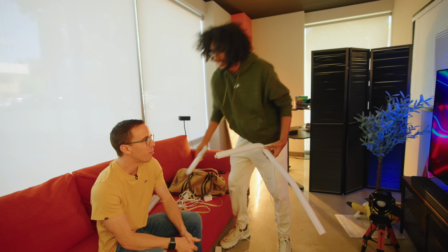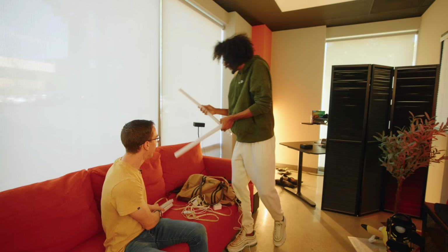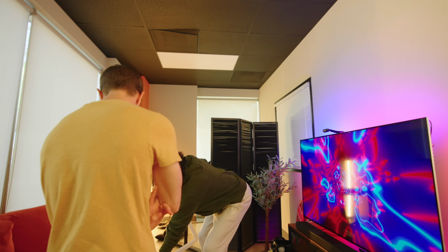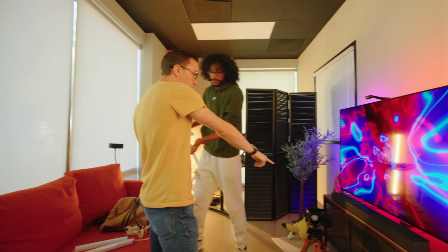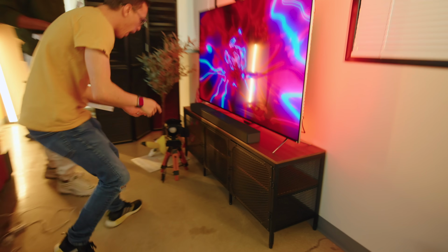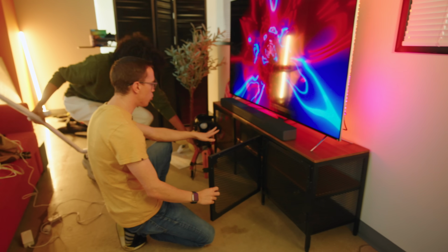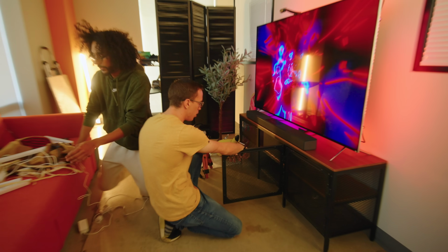Where are we gonna put all this? I don't think there's gonna be room for everything. Like I said, we might not have room for everything, but maybe something like this. Maybe put a little underglow underneath the couch. Might be able to accomplish that with this. We could put something actually inside the cabinet, because right now we have our custom gaming PC, but it's completely dark and invisible. You just can't see it behind the grate because it's very dark. No, we definitely have options for that. So what's this guy?